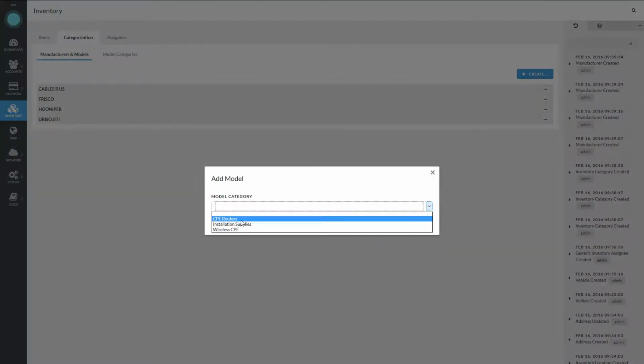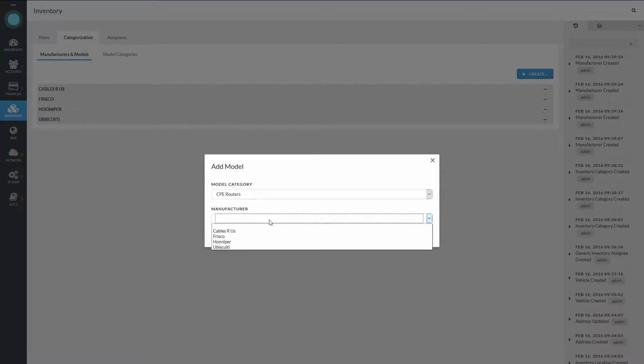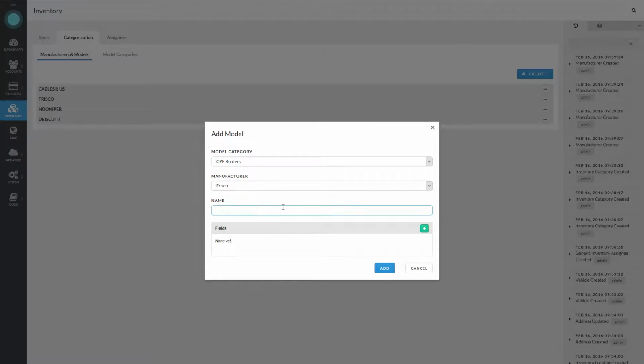So when we create a model, we first pick a category. I'm going to start by setting up a CPE router made by Frisco. So I'm going to pick them here. Now I need a name for this router. This is typically going to be the actual model name of the item you're adding. Now if this is something very generic, like a hammer, you might just put hammer in here, right? Or if this is something like a cordless drill, you might put cordless drill, and you'd be able to figure it out from the manufacturer. You generally want to be as specific as you can here. You don't really want there to be a lot of questions when people are looking at your inventory as to what's what. You should be able to identify that very easily.